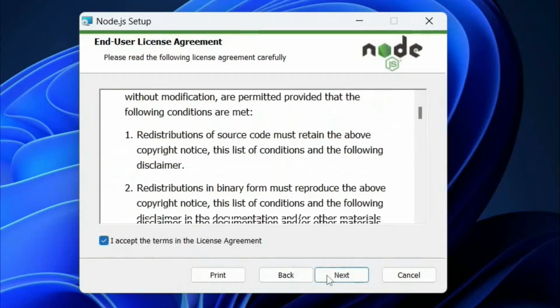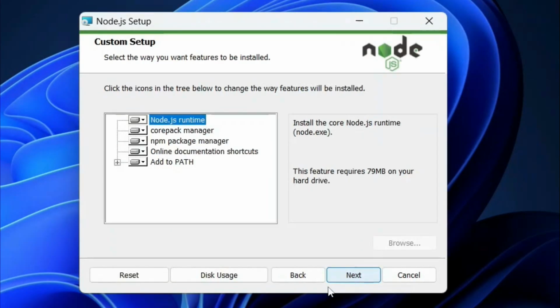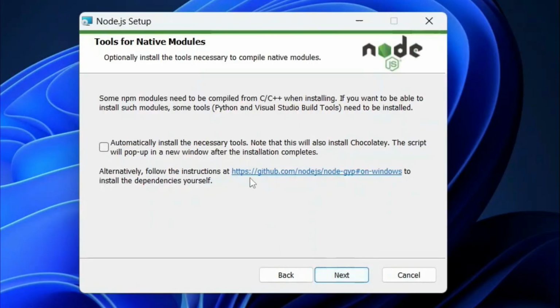You need to read this, accept it and click on next. This is where our Node.js is going to be installed, which is totally fine. Keep everything default and click on next. These are all components going to install, everything's fine. Click on next. Here it will ask you whether you'd like to also install Chocolatey or not. So I'll skip this. I'm going to uncheck that and simply click on next.